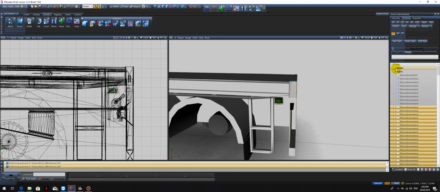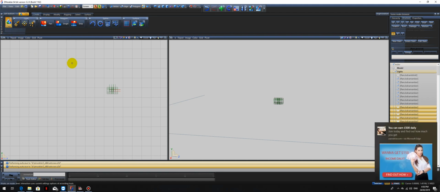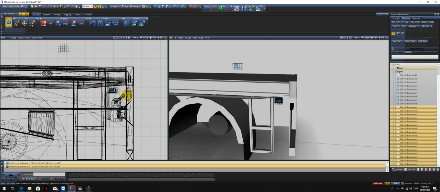So what we do, we turn the model off, we come up here to create, hit copy. So we've hit copy, we're going to copy all of that, and now I'm going to grab hold of it, move it up there, so it's just made a complete copy of it. Righto. So if I turn the model back on, those lights are still there, and we're going to dump these ones down here somewhere. So we don't need copy anymore.